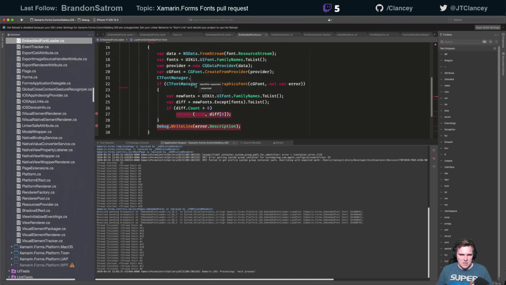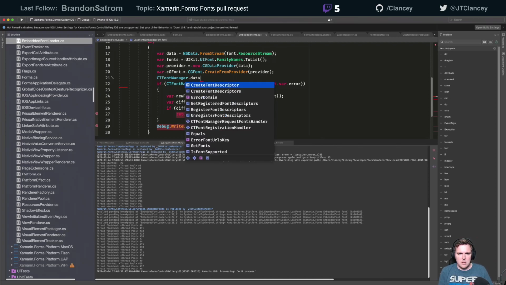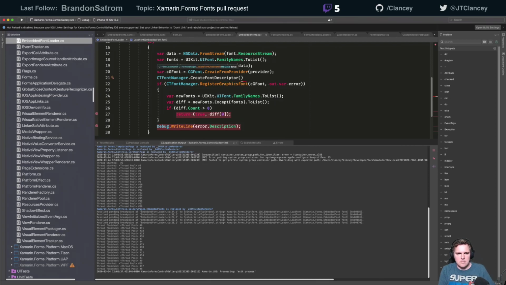How do I get that? Aha. Let's do something like this. Then we don't even have to do this lookup. We'll just register it and then we'll return the descriptor data back.